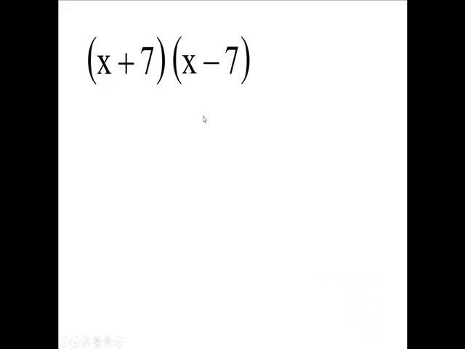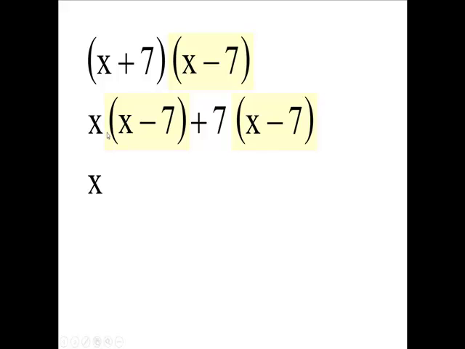Here's my problem, and I'm going to put yellow in this one, okay? And then we'll separate these first two just like we did before. We'll separate the x and the 7, okay? And then put the yellow onto the x and the yellow onto the 7. So now I have x times x, the first terms, right? And then I have x times, and there's your negative sign. We'd copy that down. X times what? The 7, okay? All right, then I have a plus, and I have 7 times the first member here, x.